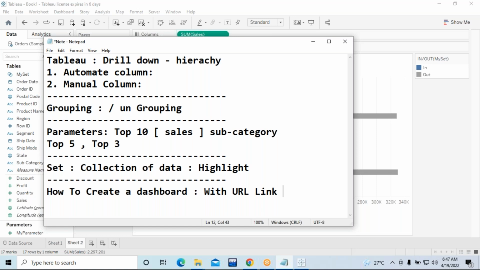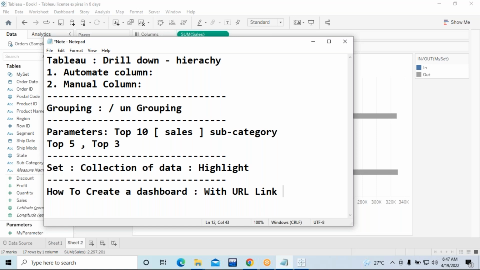Then what is meant by URL link? For example, when I click a particular state or a particular country, it needs to navigate to my website, in the sense of Google Chrome or Microsoft Edge, my browser.